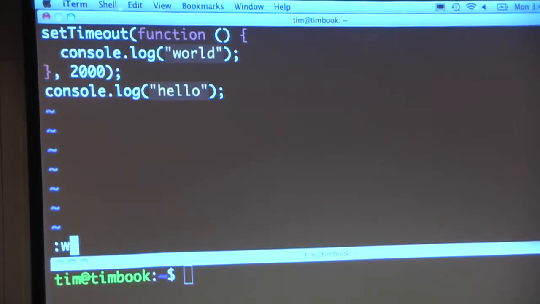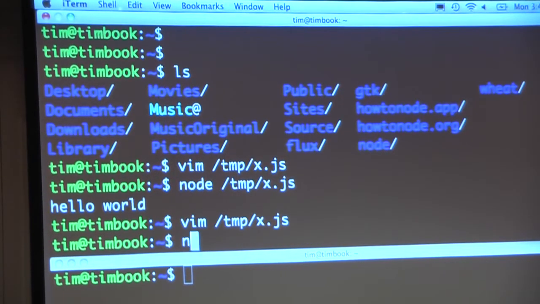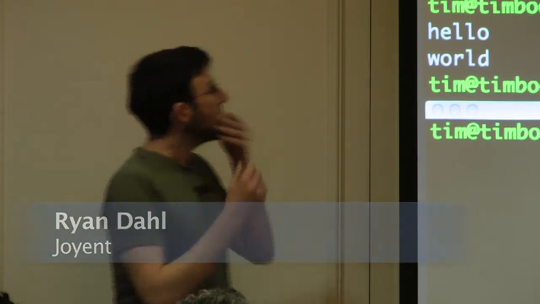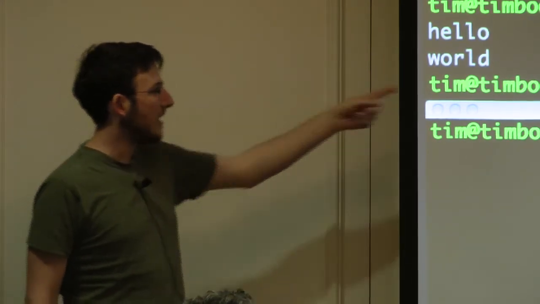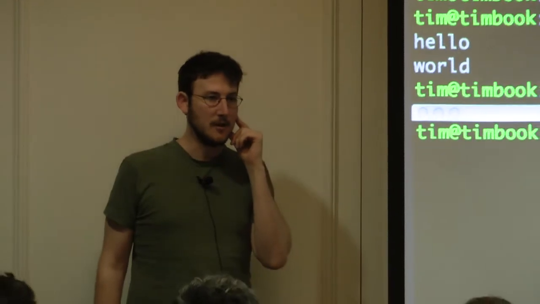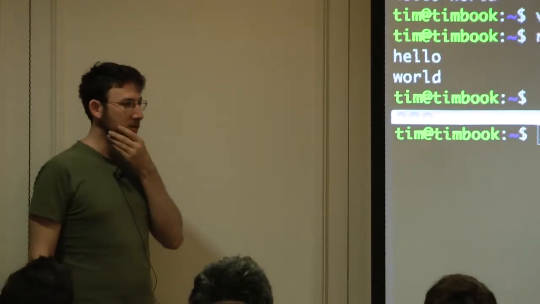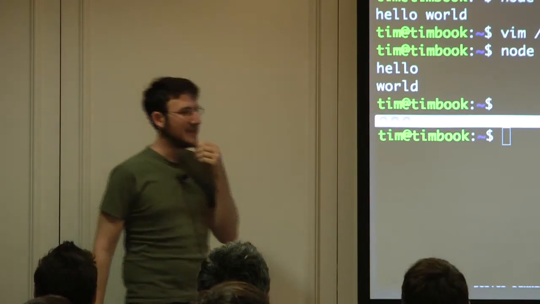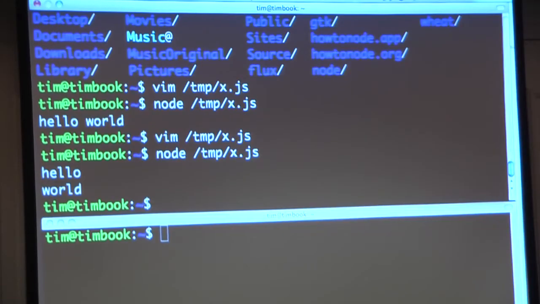So let's try that. Right, quit and node temp x.js. Hello world, and then it exits. Okay, so it kind of works. So interestingly, it exited after.